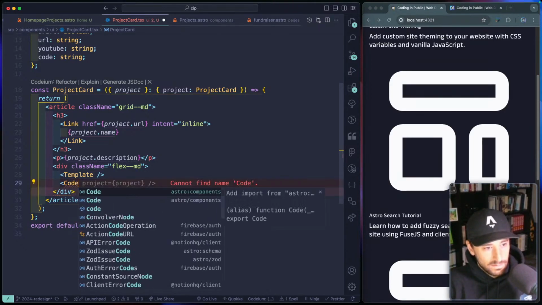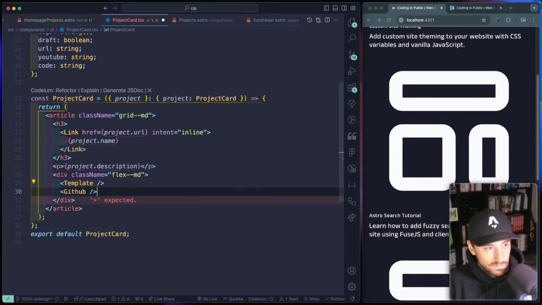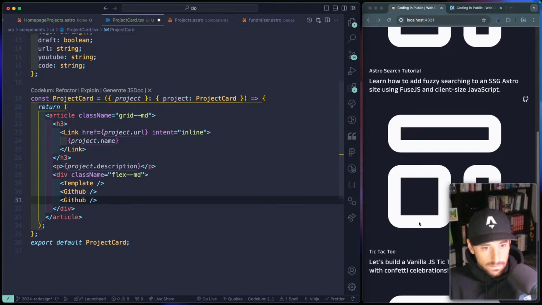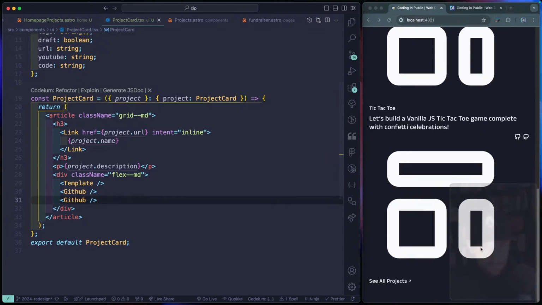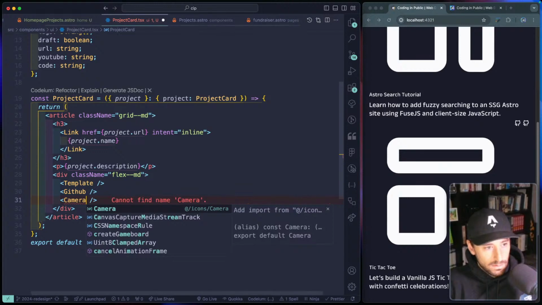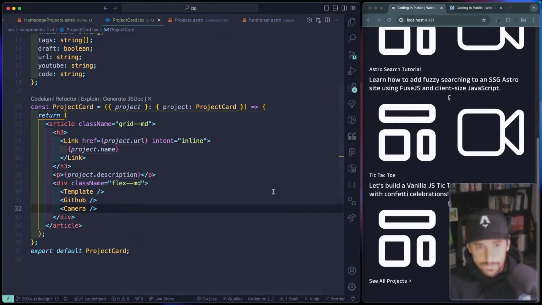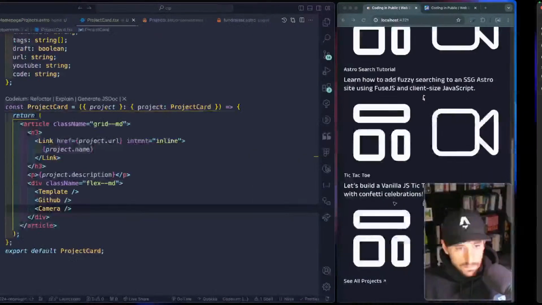Code, or GitHub. What was that? Icons GitHub. Oh, yeah, there it is. Okay. Just the one is massive. Perfect. Camera. Okay, cool. So demo, code, and video is how I have those.